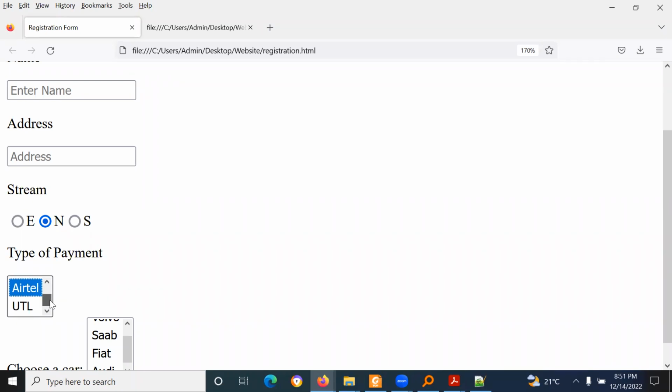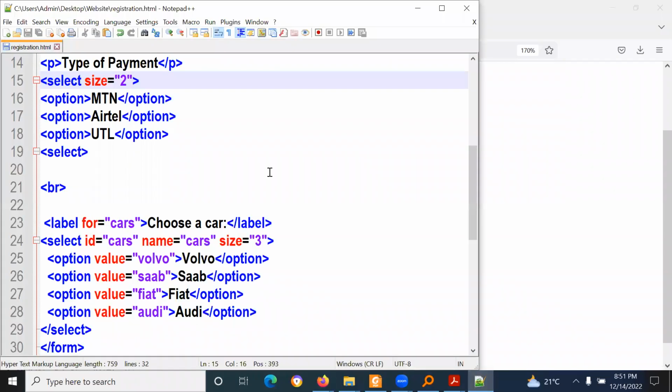So the size attribute is converting the drop down into a select box, whereby someone can select an item from the items there. If you don't put the size, then it will just give you a drop down.